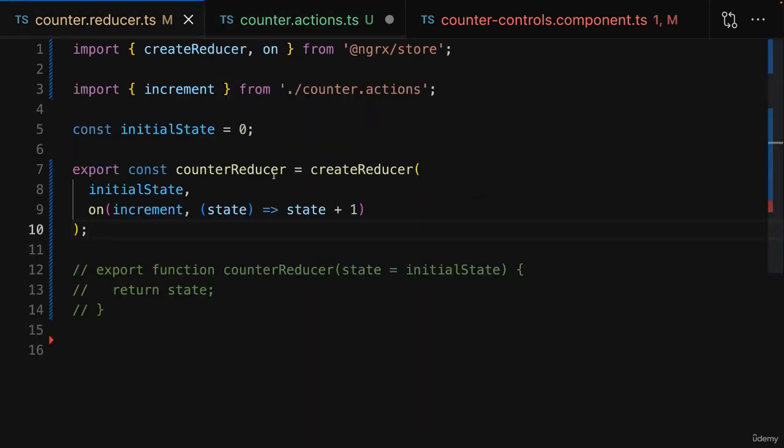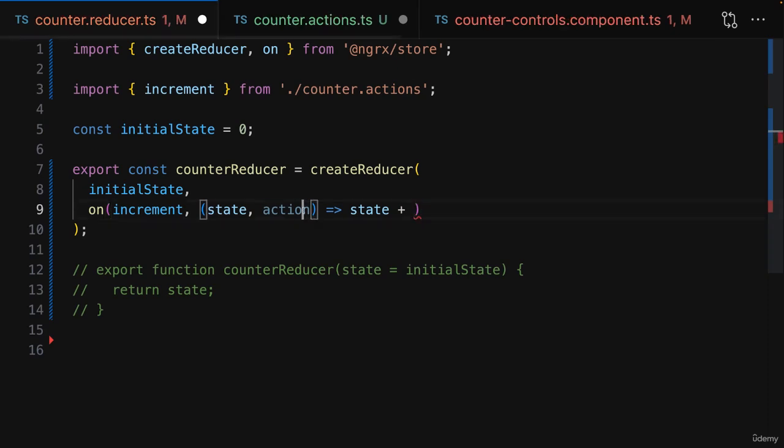To extract this data, you then go to your reducer, and there in this function that will be triggered when this action occurs, you can accept a second argument, an action argument. And just as the state value, this action value will be fed in automatically by NgRx, because NgRx is the thing that executes this function.